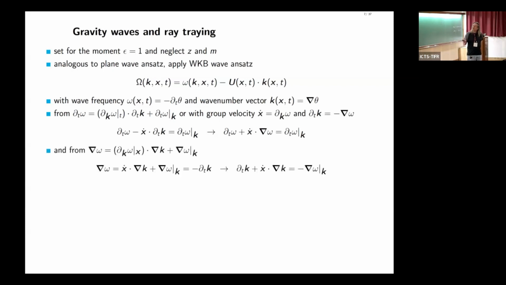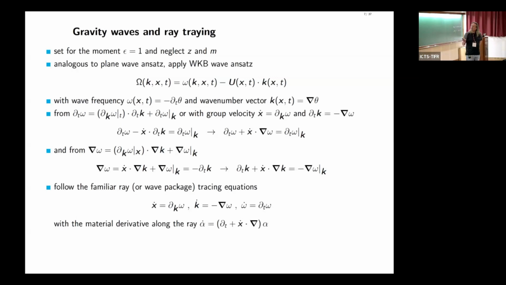Then you can also do the same for lateral gradients of omega. There's nothing else here, just expansion. And you replace the d omega by dk with x dot again. You can also replace on the right-hand side here, you can equate gradient omega with minus dt of k. And you can come up with this relation with the minus sign here. That's the difference. But that's the same meaning, right? The material derivative of k, and the material derivative involves the velocity x dot instead of the partial velocity. So you say your x, that's not partial position, but ray position, right? And everything is analogous to the material derivative.